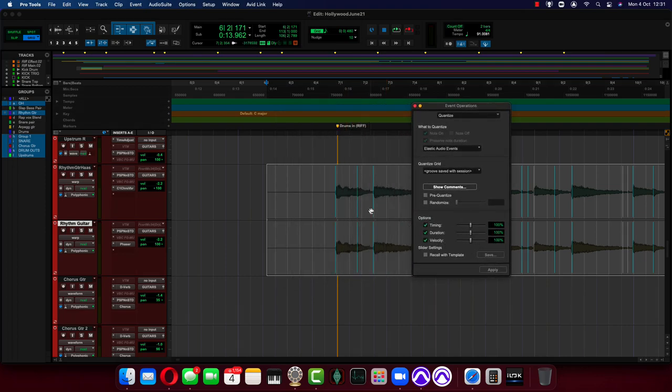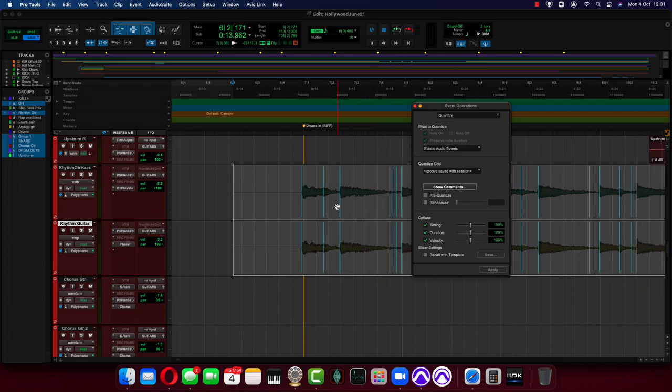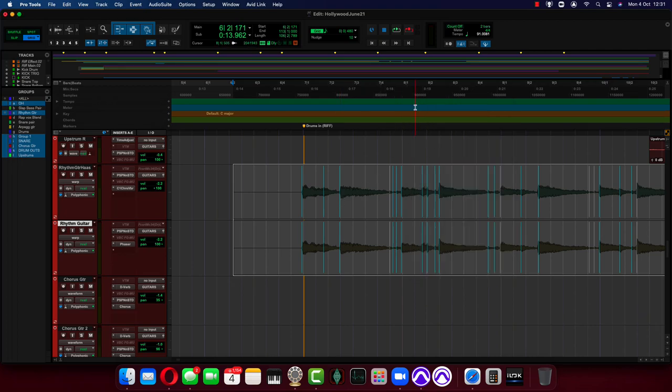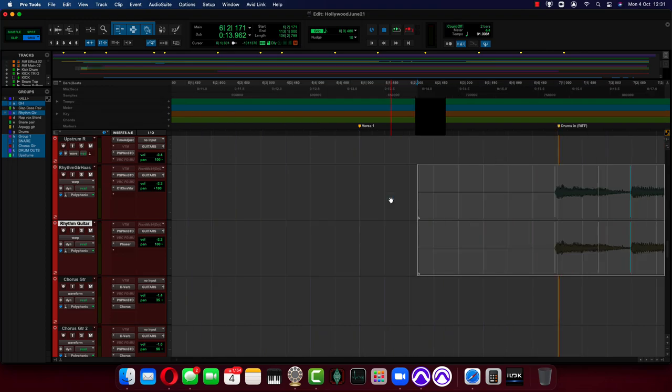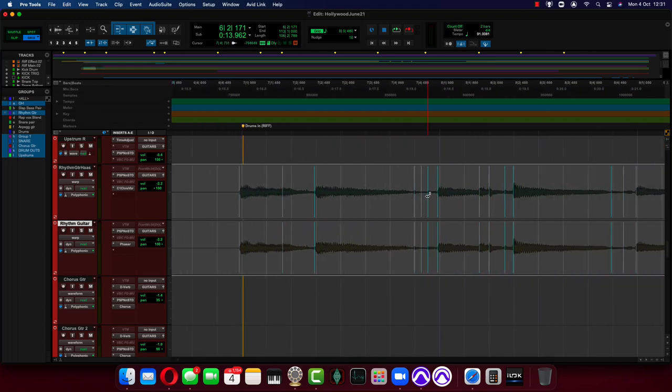And what Pro Tools will do, it will look at all of the event markers, and it will quantize all of the event markers. But we're not going to want that, because if we look at these three little event markers right here, I'm not sure they're actually attached to any specific transient event that I want. So we're going to get some unnecessary warping right there. And I think it's fair to say that with warping any kind of audio, we want to do as little as possible. Absolutely. Yeah.